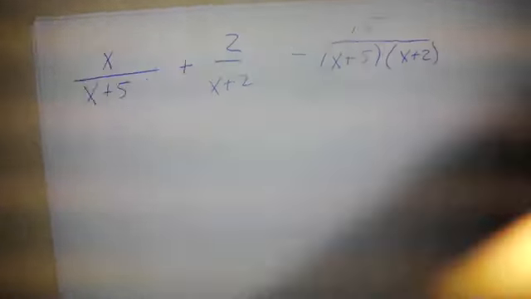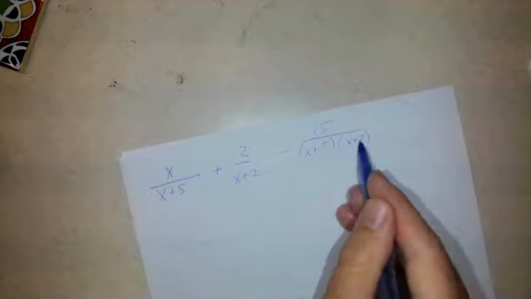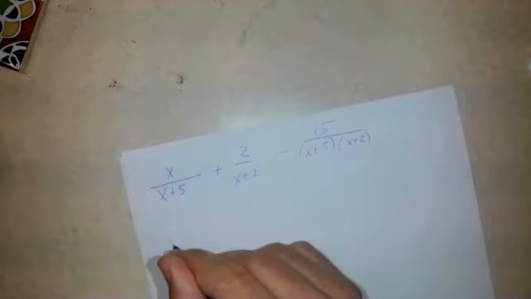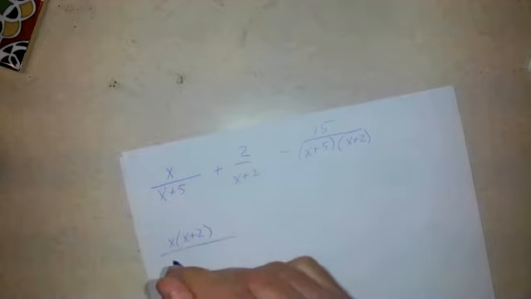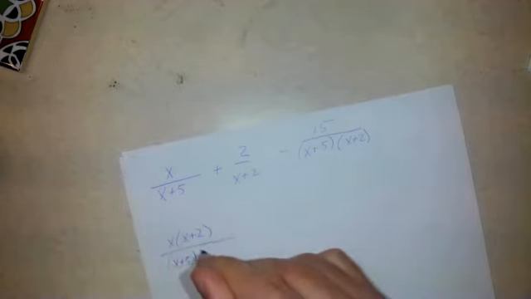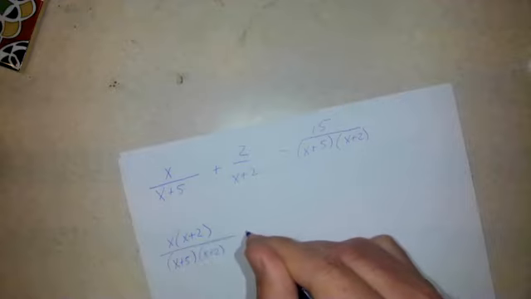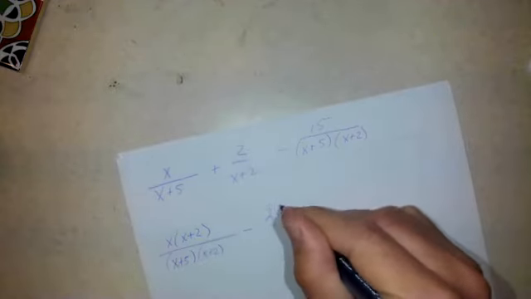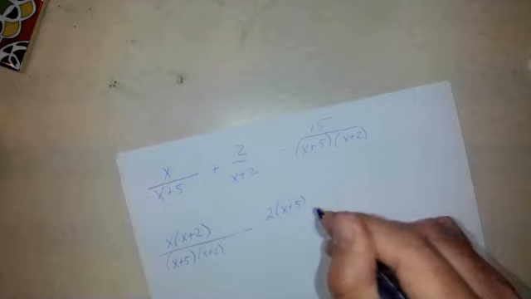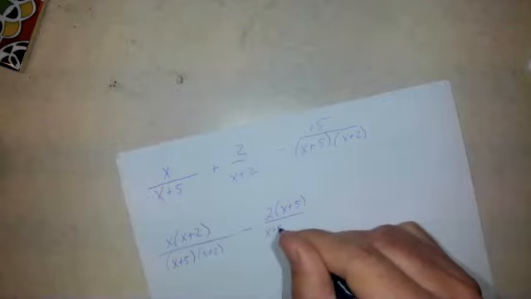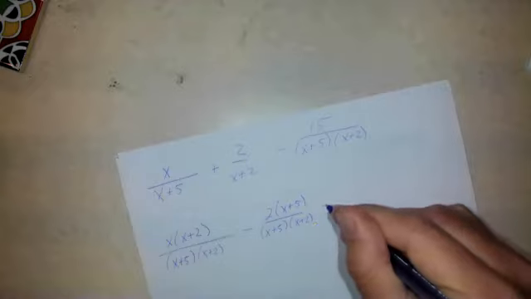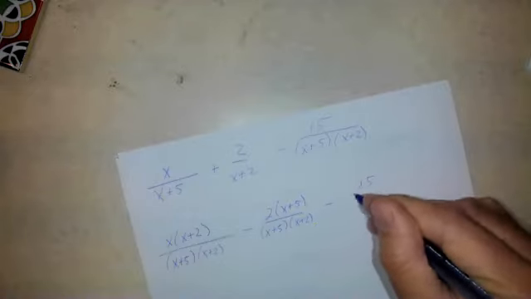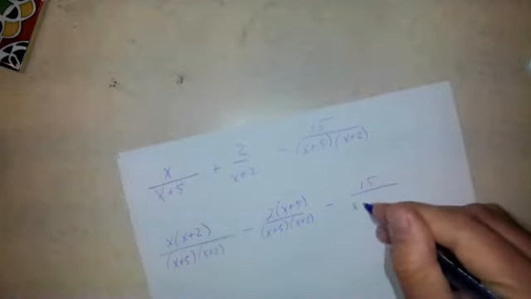Okay. So that is where I am starting. In order to make all the denominators happy, they're going to end up looking like this. So I'm going to multiply x by x plus 2, and of course, its denominator by x plus 2 as well. This one, I am multiplying the top and the bottom by x plus 5. And there's the x plus 5 in the bottom, and x plus 2 goes right there. This one was already containing everything. I don't need to change it at all.